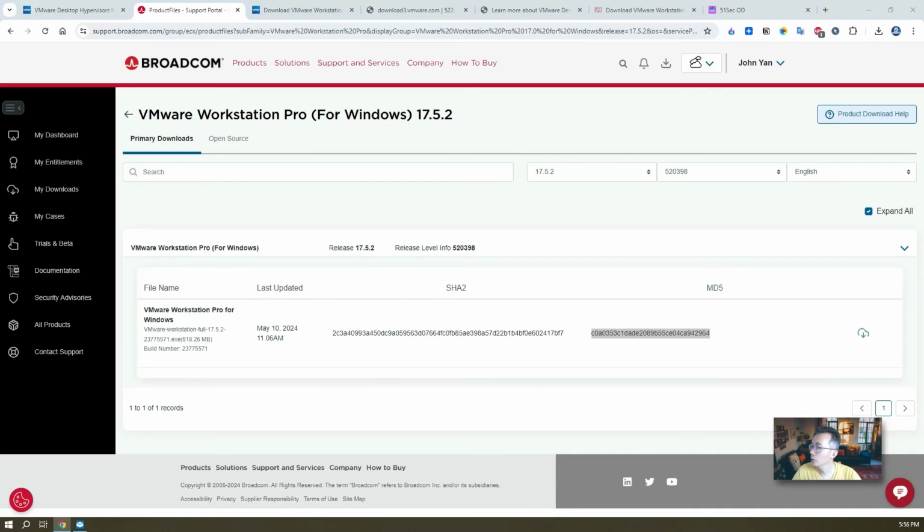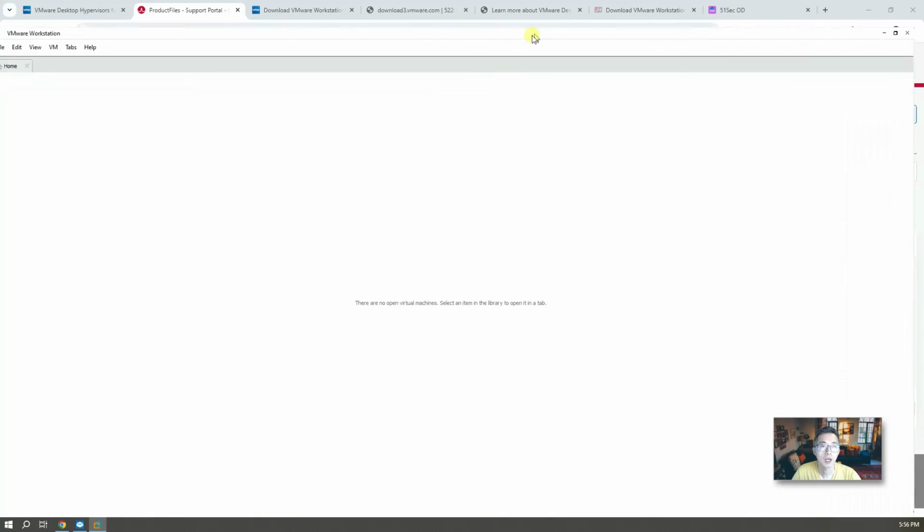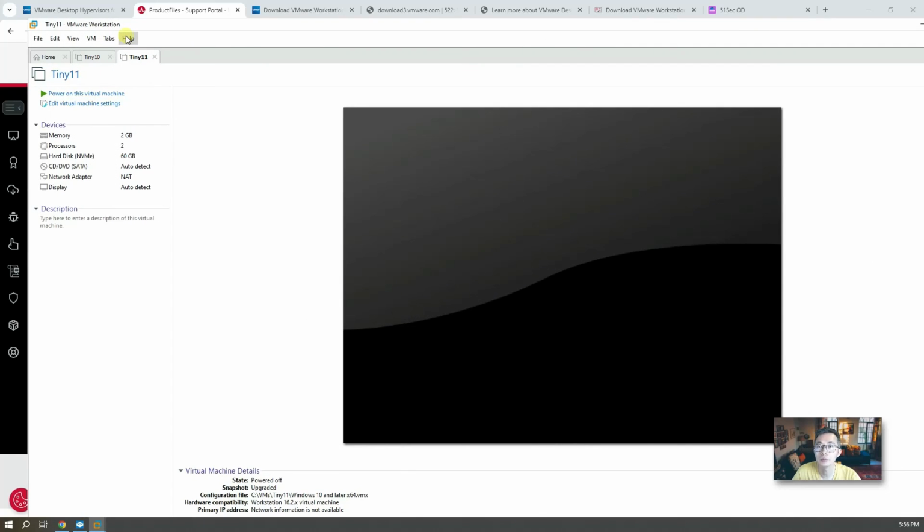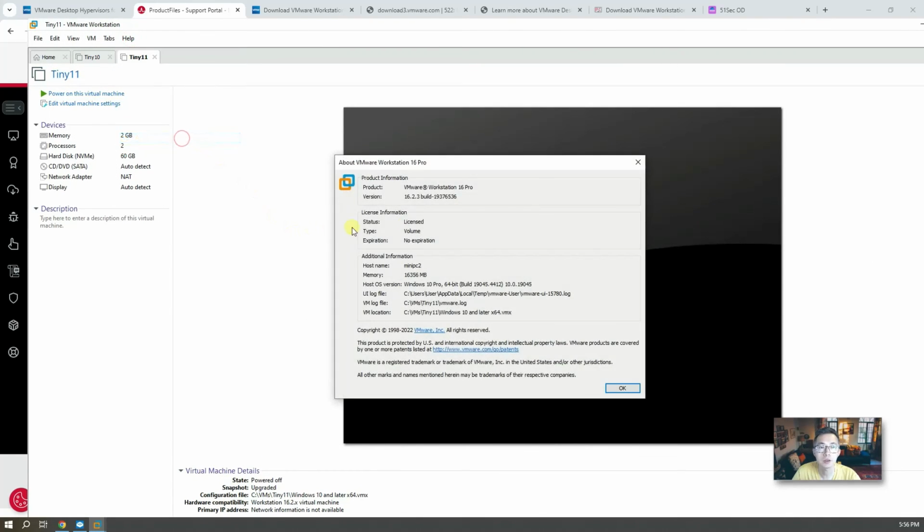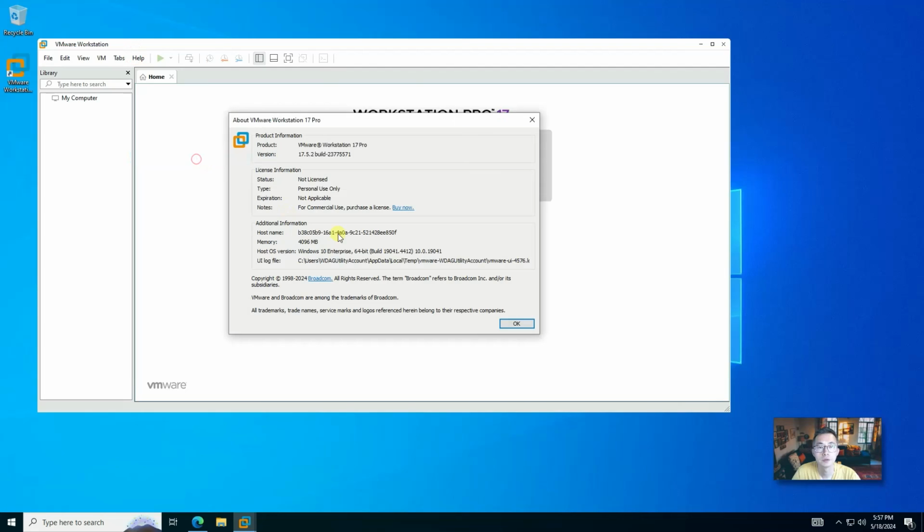If you do have your old VMware Workstation, just like I have my own Workstation version 16, this is a special license, that's my commercial use license. So if you have that, you probably will see the difference now. This is the license for the previous Workstation 16 Pro. There's no option for you for personal use. This is a new license. Personal use is good for Workstation Pro now.